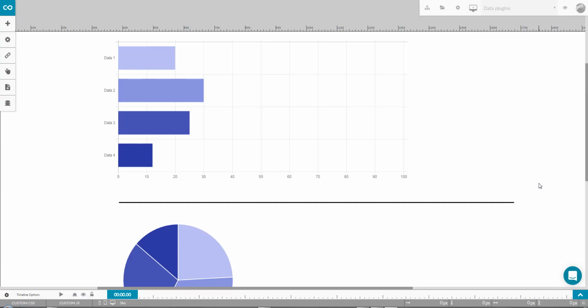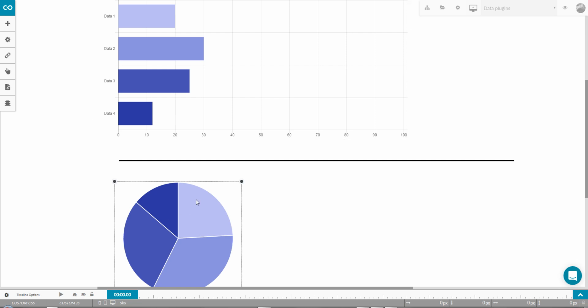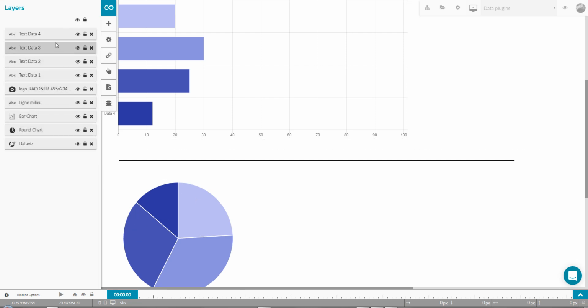Our tour of the new data visualization plugins is over, and I'm going to walk you through the setup I chose to illustrate a little bit the potential of these new plugins. On the editor, you can see two elements, a bar chart and a round chart. When you click on the layer stack, you notice that I prepared other elements with zero opacity for the moment. I have placed these elements on the scene to give you a better idea of what you can do with the new plugins. So let's have a closer look at the chart's setup.